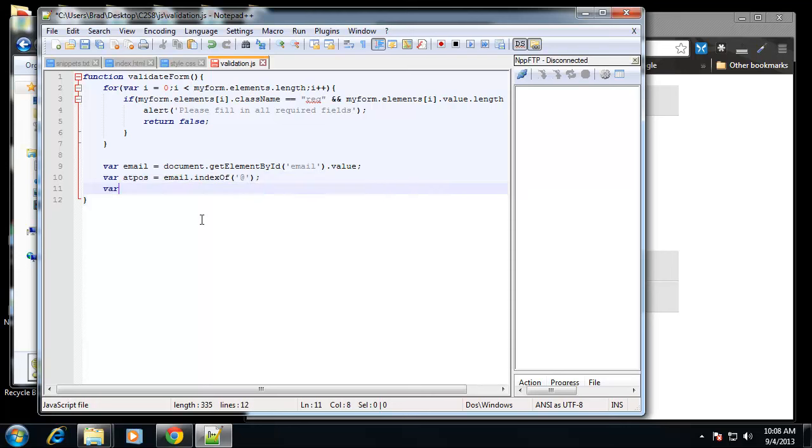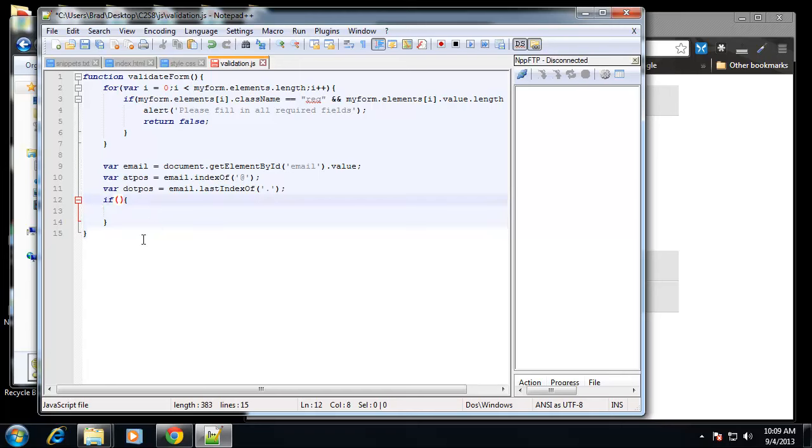Let's create another variable called dotPos, and that's going to be email.lastIndexOf. So this is going to make sure that the dot is coming after the @ sign. So let's see, it's a dot.